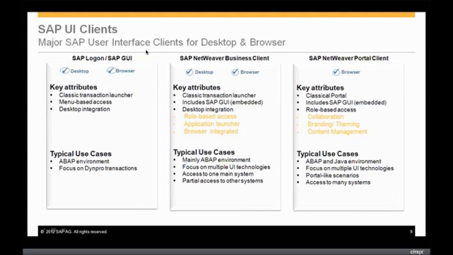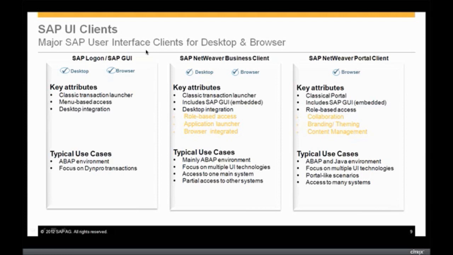There's one more thing about the portal. It also has very mature system landscape management capabilities. So if you're running very complex systems and have users who really need to access multiple systems, that is where the portal can deliver very high value because of these capabilities. It's a central hub in the landscape which then connects to the other systems.